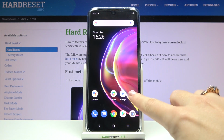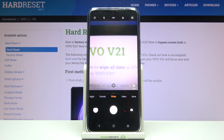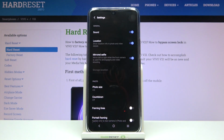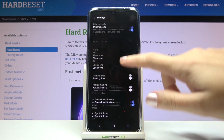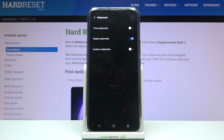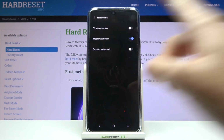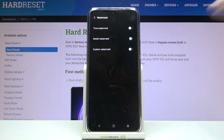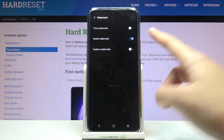So let's start by tapping on the camera button to open it, and for now we are on standard photo mode. From here let's go to the right corner button so we can open the advanced camera settings. And now we have to slide a little bit down to find watermark option, so let's pick it. Here at the second position we have model watermark option, so by using the button from the right we can easily turn it off and turn it on as we need. For now let me keep it turned on.